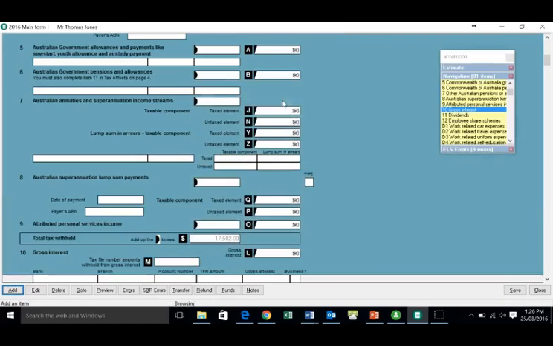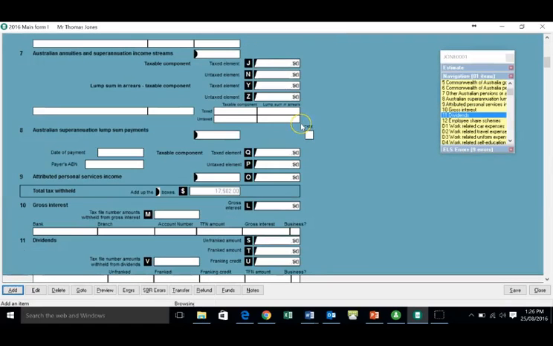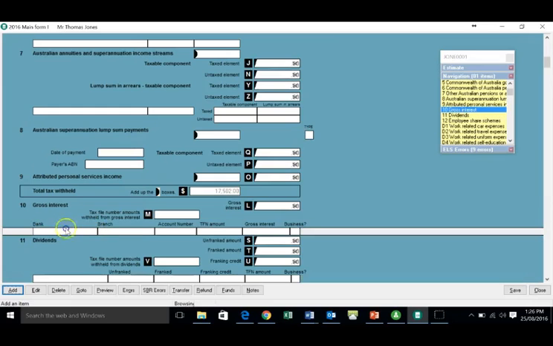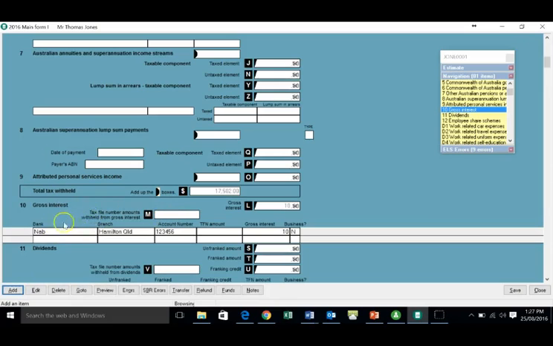Maybe he's got a bit of bank interest in this particular case. I just went G10 and hit enter, and I've just clicked in there. I can use the add button down here if we wish, or edit. There's more than one way you can do it. I'm just going to put some NAB. He's got an account number 123456, and he's got $10 in interest. And for the sake of this, we're going to put no here. So we've put in our interest in our very simple return. We'll move on to the next step.